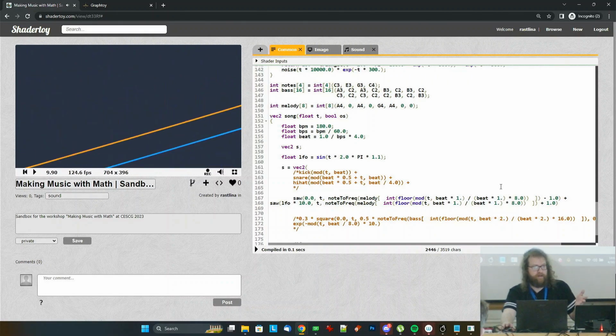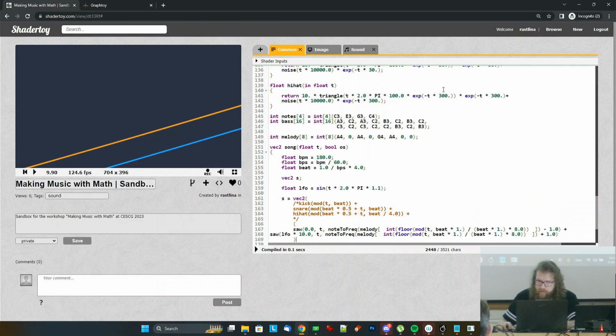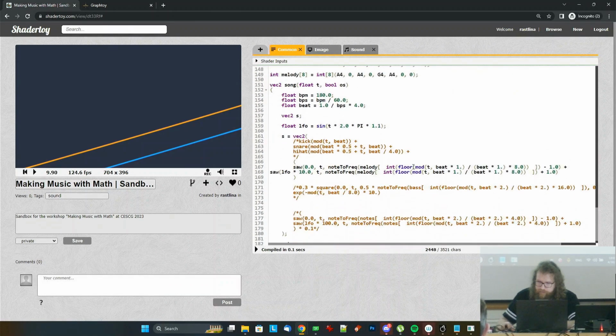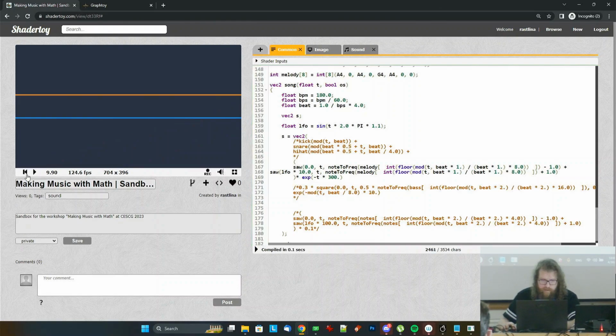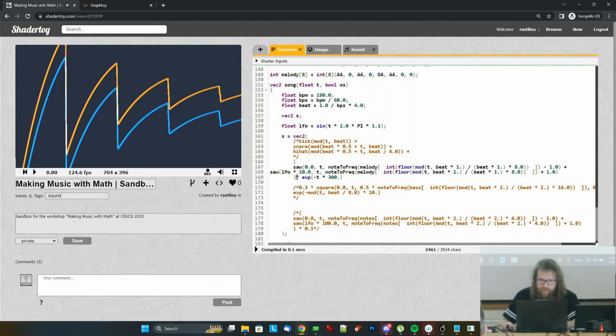So let's try the envelope again, to make it a little bit more musical. Let's just multiply these 2 things. Let's close them in brackets and multiply by our envelope. I will again borrow it from the hi-hat. And let's see what it does. Way too short. And of course, let's borrow it from here actually. And we go.